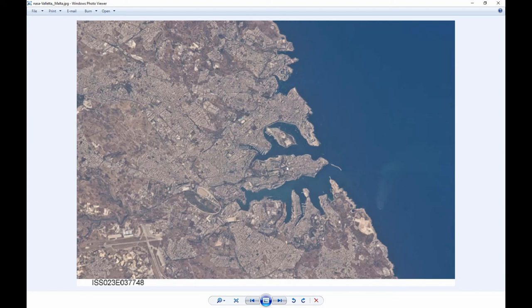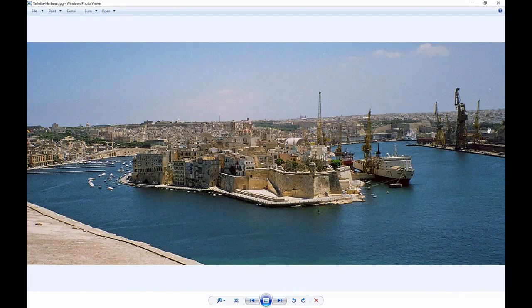The capital of Malta is Valletta, the main urban area. Here you've got natural harbors on the east, and this central peninsula — that's Valletta. This photo was taken from the International Space Station in 2010. Valletta still has a medieval feel to it — it's got flagstone streets and you can think you're back in the 16th century. Tourists love going there for its ancient architecture, pedestrian shopping, restaurants, and an international community.